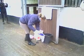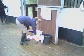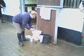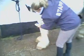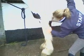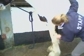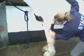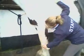Slightly different area, we've got the legs. I'm going to show you how we might do the legs. So we get a stick brush, get it wet, and then use some shampoo. Put one hand up here so you can balance yourself, and then just up and down. And you've actually got to get a bit of effort in. You've got to really want to get the horse clean. If you just stroke the horse with a bit of a brush, it's not going to be a clean horse at the end of it.